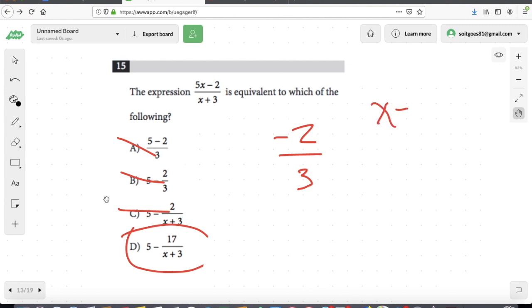Does that make sense why that's the case? Ones and zeros, man. Almost every single one of these questions, we plugged in ones and zeros. It doesn't always work. And if you get 2 answer choices that give you a true statement, great, plug in a 2 or 3 if you need to. Keep it small. But answer choice A does not give us negative 2/3. That still gives us 3 over 3. Answer choice B is not even negative. C is not even negative. It's got to be D.